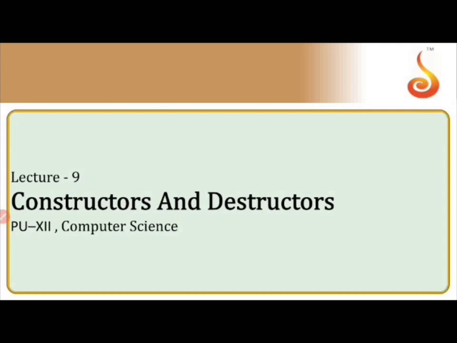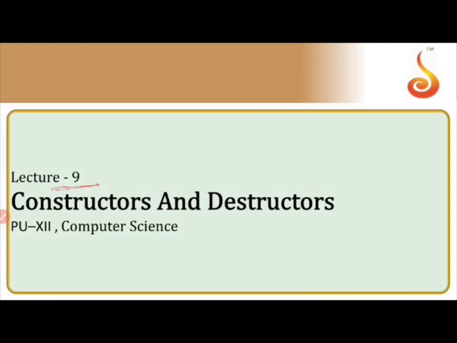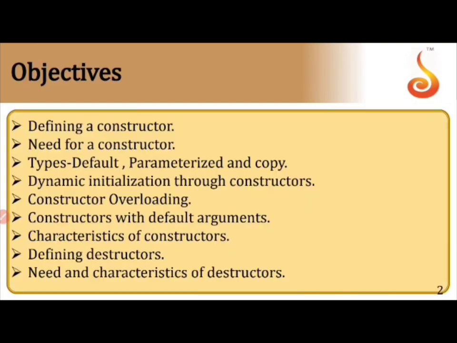So we completed the function overloading chapter, and we'll be starting with a new chapter, that is lecture 9, chapter 9, which is constructors and destructors. The weightage of this chapter is 7 marks. You will have one 2-mark question and one 5-mark question from this chapter. The total weightage of this chapter is 7 marks. So we'll start with that.